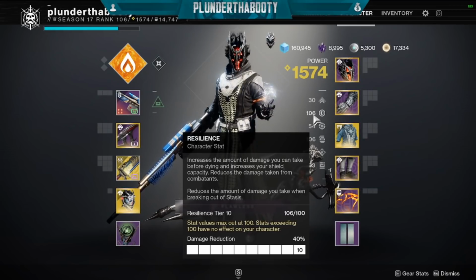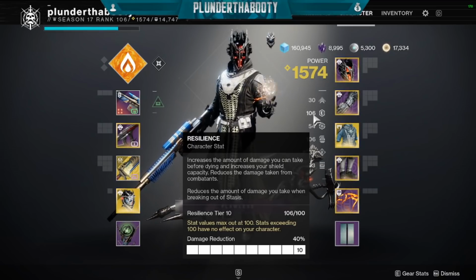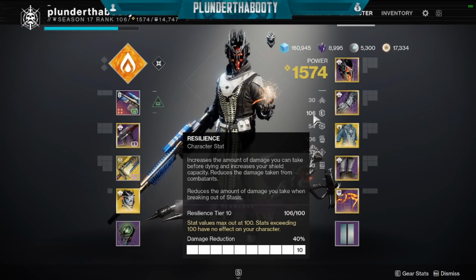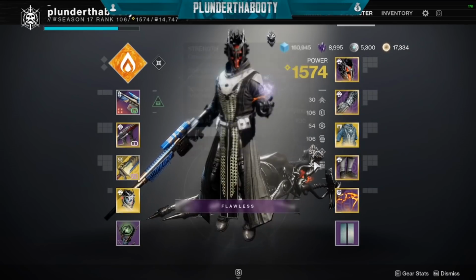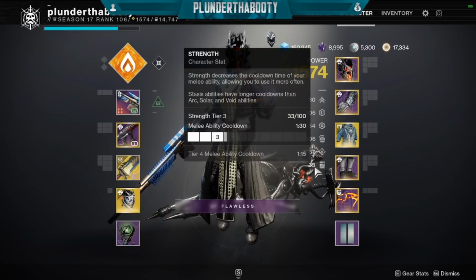Titans actually might be okay with this because I could hit 100 resilience pretty easily on the Titan, since I was speccing into barricade to begin with, and our class ability, barricade, is tied to resilience on the Titan. So pay close attention, because this first tip is probably the most important thing I can give you for the rest of the season when farming your armor. You have six stats here for your armor: mobility, resilience, recovery, discipline, intellect, and strength.